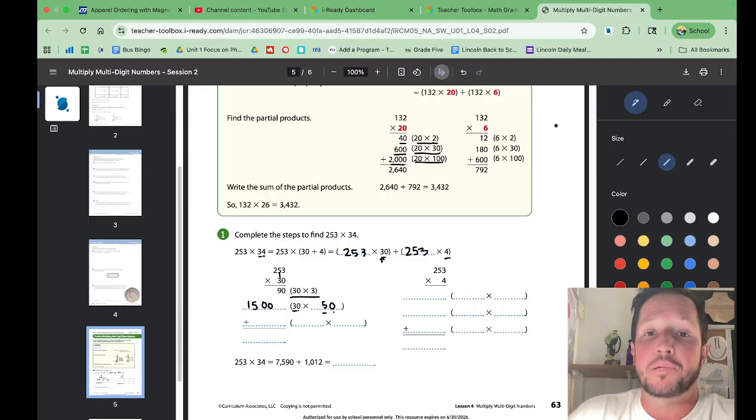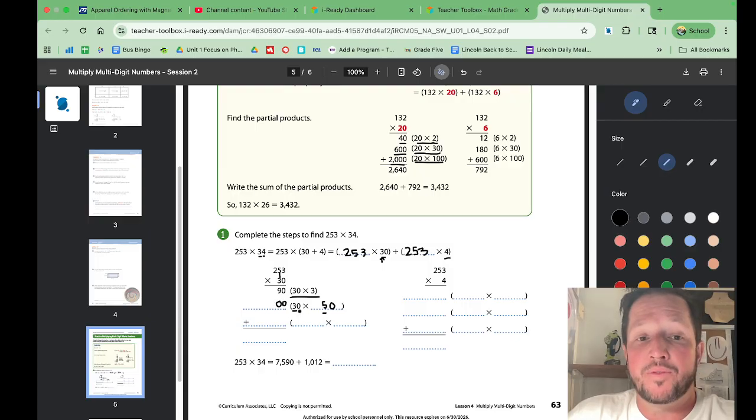Ideally, I should just fix that now. I should always be lining up by place value. So if I put these zeros here first, it'll be easier for me to track. So I had the 2 zeros, the one from 30, the one from 50, that's right there, and then 15 from 3 times 5.